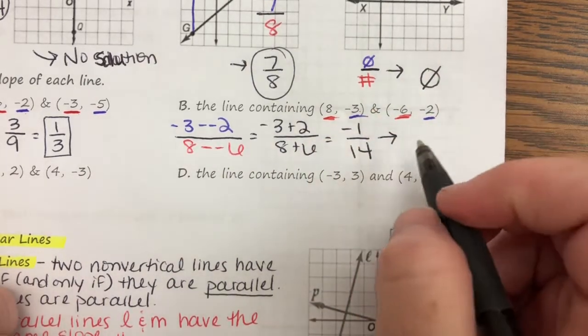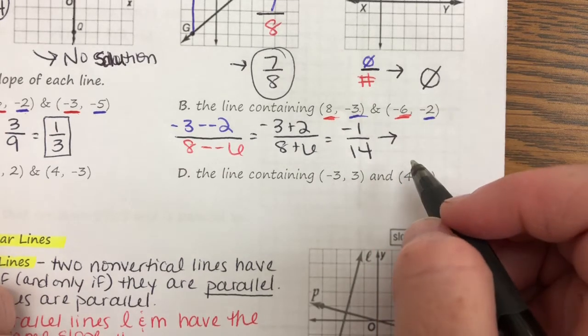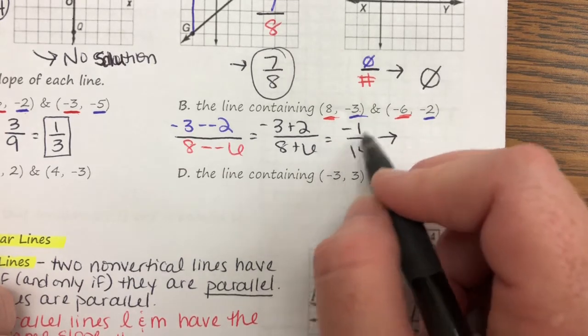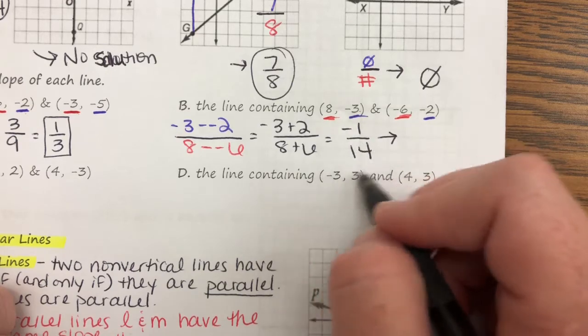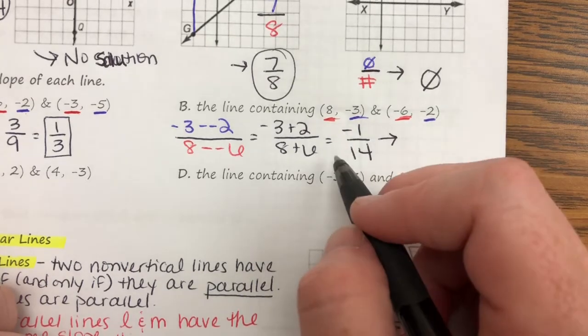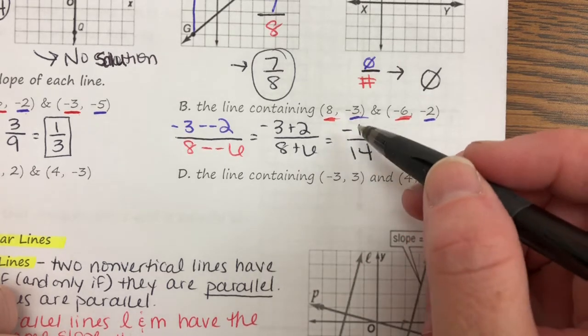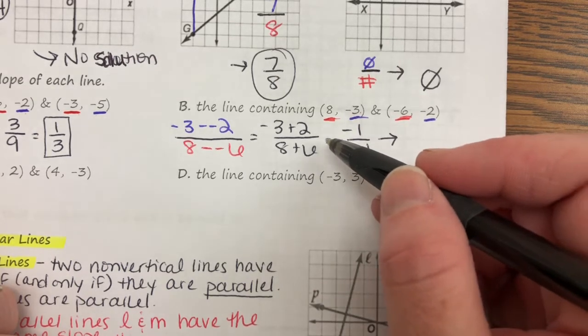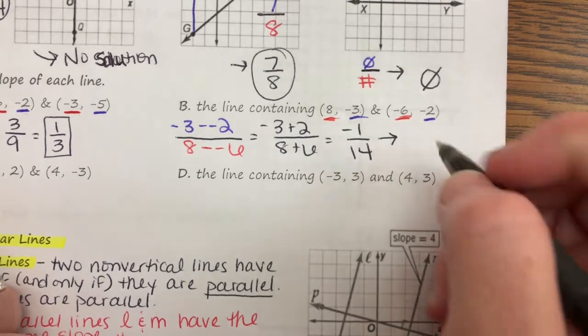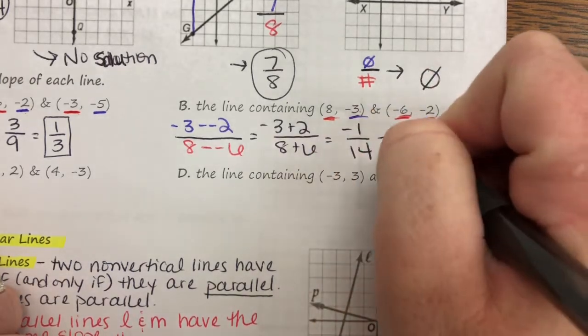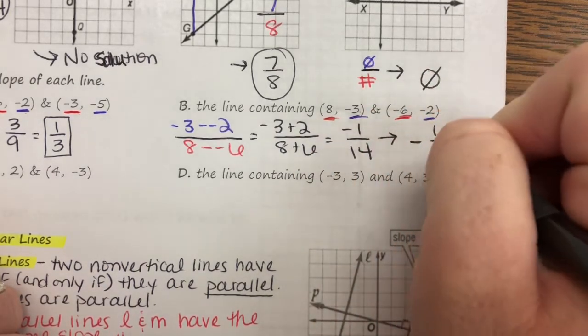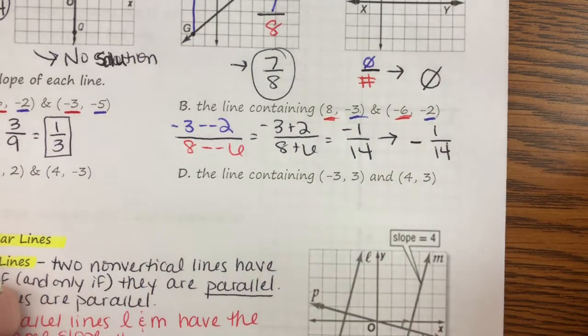Make sure your negative sign always floats to the top of the fraction. Sometimes you'll end up with a positive number here and a negative number on the bottom. It's the same thing. It doesn't really matter where you put the negative sign, but when you're done, your final answer should have the negative sign either out front of the fraction or on top. So you could write it this way, or you could write it out front and then 1 over 14, like that as well. But the negative sign can't go on the bottom.